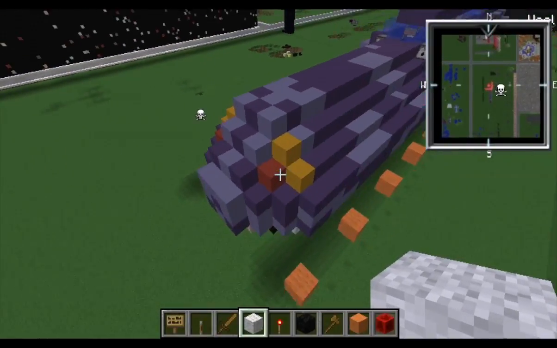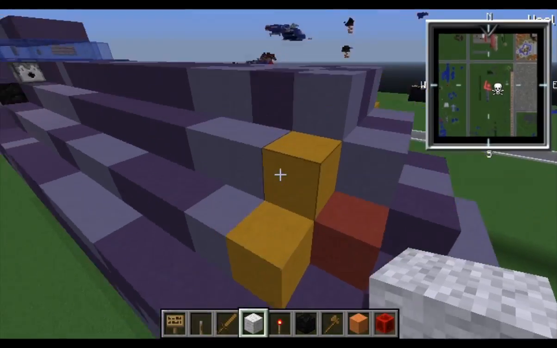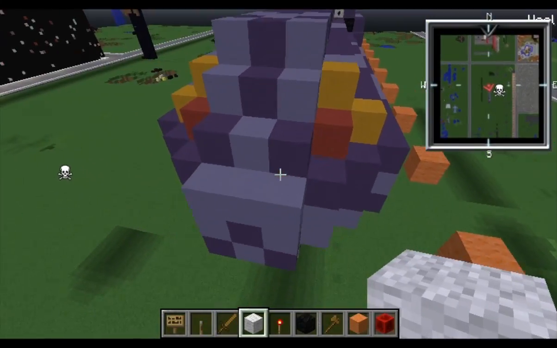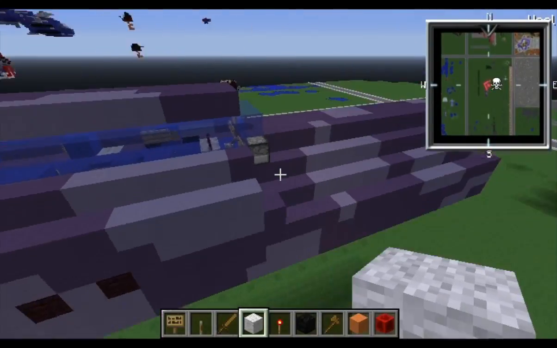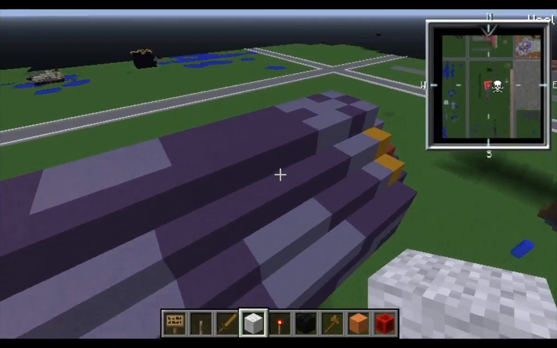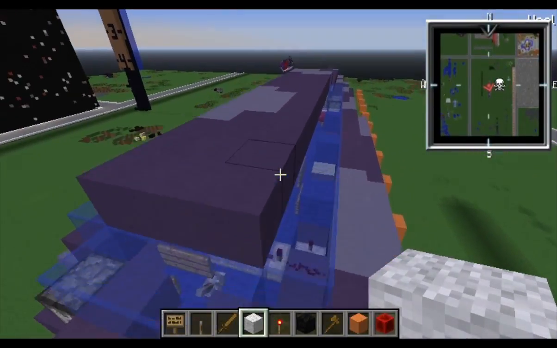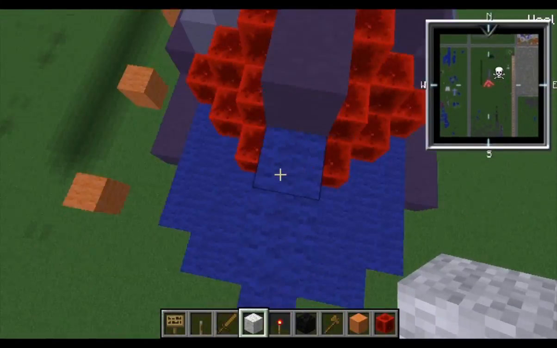In the server, we have set a hard limit of 8 to 1. So you simply can't make it longer than 8 blocks for every 1 block of width or height, and that's measured at the ship's widest and tallest point. All right. So yes, that's the first thing, aspect ratio. That is perhaps the most important, although they're both pretty important.